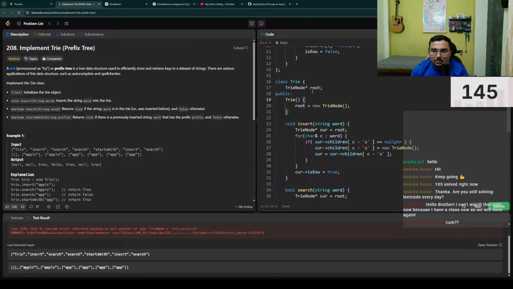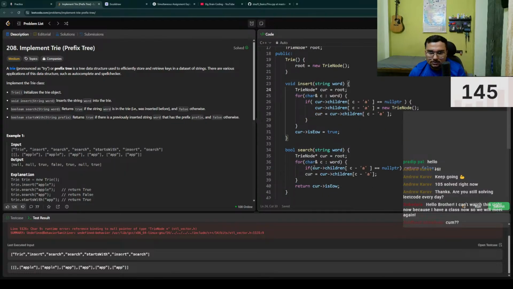Root equals new TrieNode. TrieNode current equals root for every character. Then we check the children of current c minus a. If it is nullptr, then current children c minus a equals new TrieNode. Current equals current children c minus a. Then in search, current equals root again.